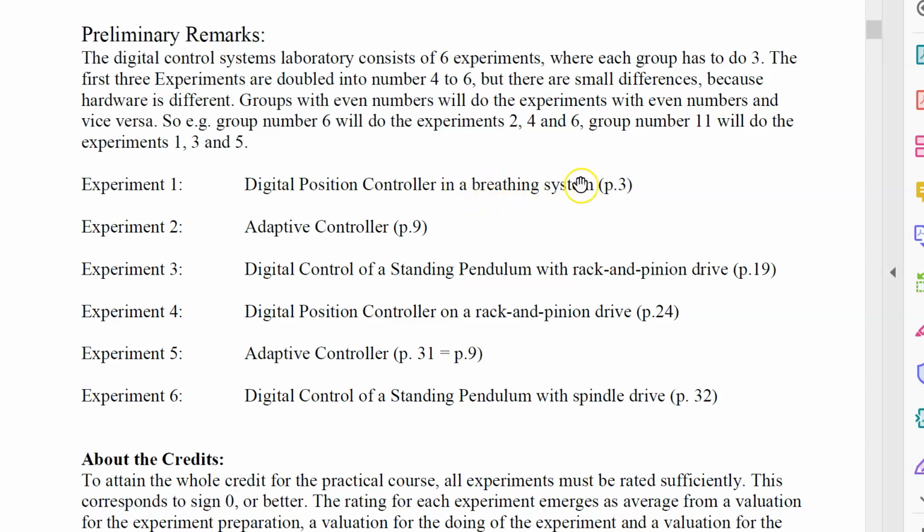In experiment 1, you work with a breathing system. In experiment 4, you work with a rack and pinion drive. So the numbers, the K's and T's are totally different, and the results are totally different, but the principles are the same. Finally, in experiment 3 and 6, there is the task to balance a vertical pendulum, but the drive is in experiment 3 a rack and pinion drive, and in experiment 6 a spindle drive.